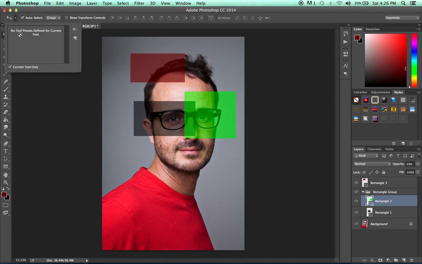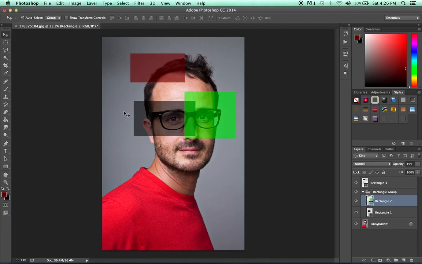Okay, so first we're going to come up here. With all the tools, you're going to be able to have this area to kind of set your preferences. So whatever you change on this top row up here, you're going to be able to save as a preset. So whatever tool you'll choose from the left hand side over here is going to be a preset here if you choose to save it.